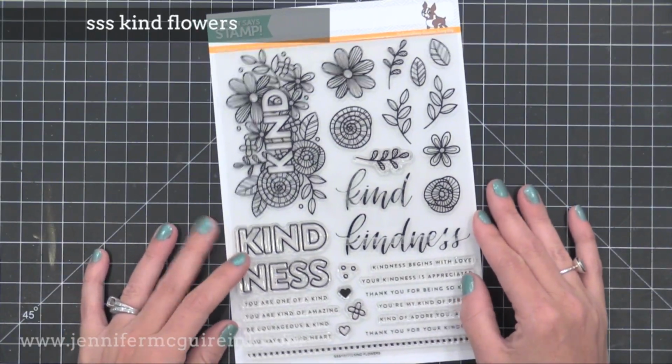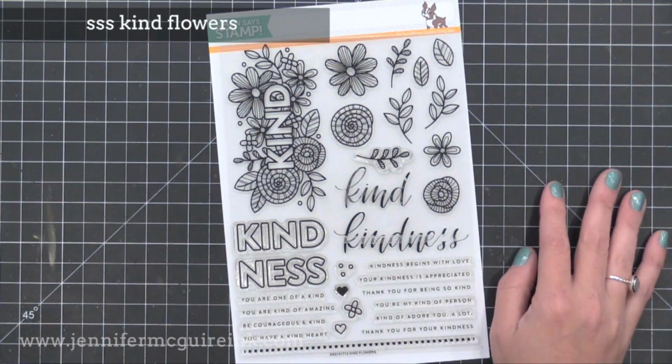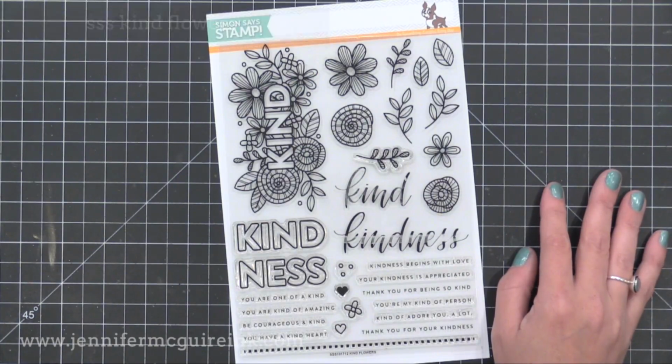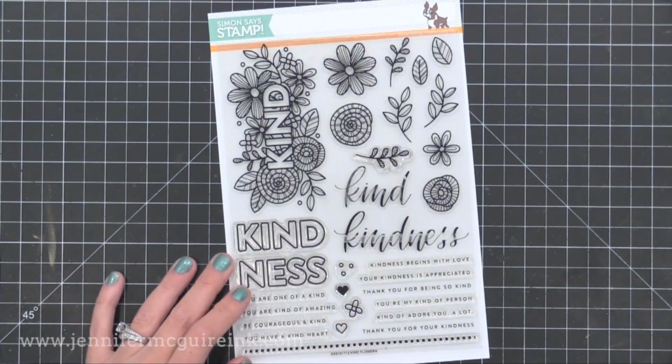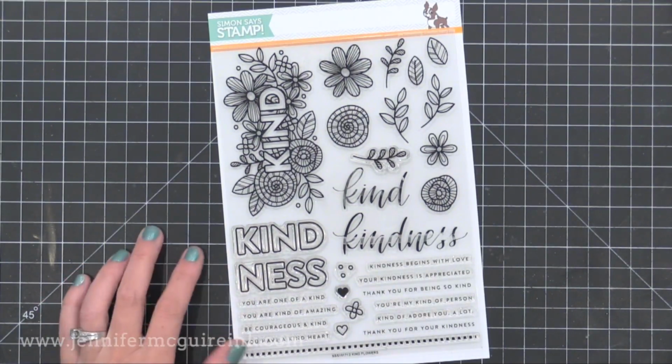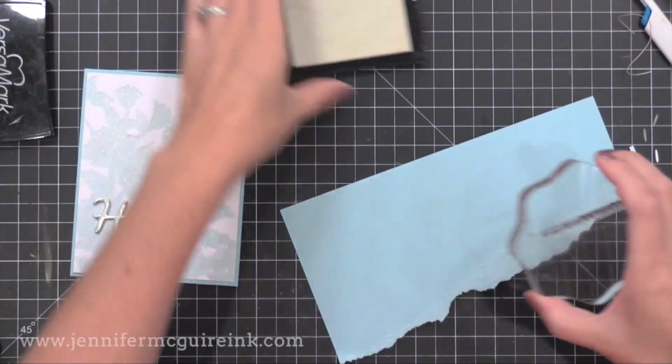Now I also added a small sentiment on some of the cards. I used the Simon Says Stamp Kind Flowers stamp set for a few of them. I actually used this stamp set in my last video, but I like it so much I decided to use it again. So I used some of the small long sentiments on the bottom.